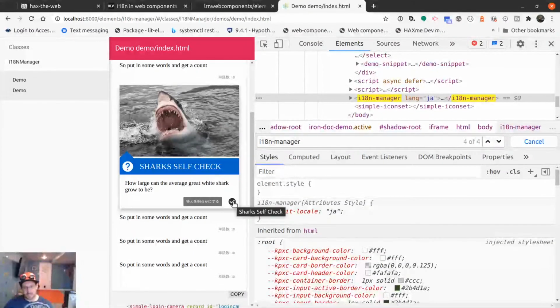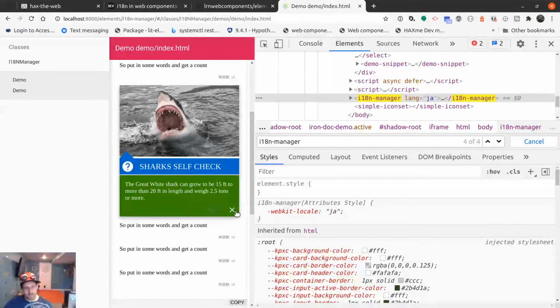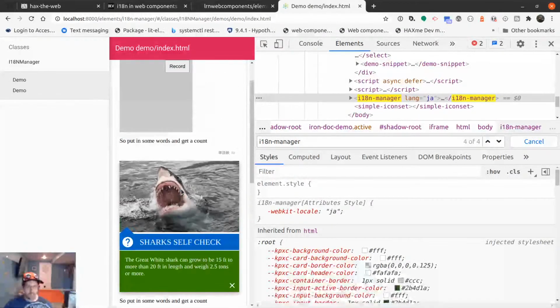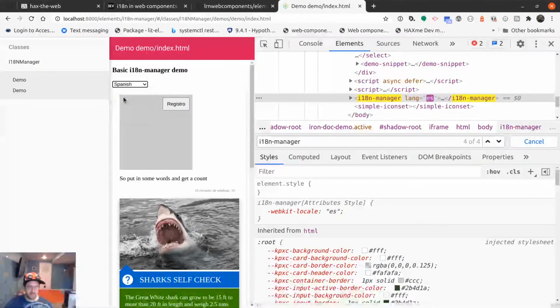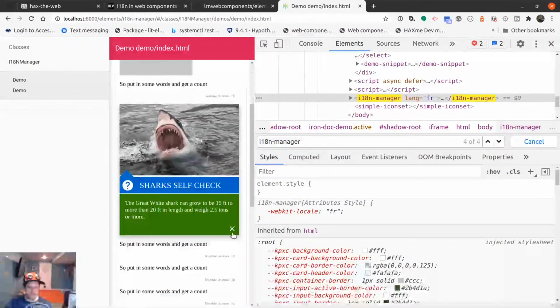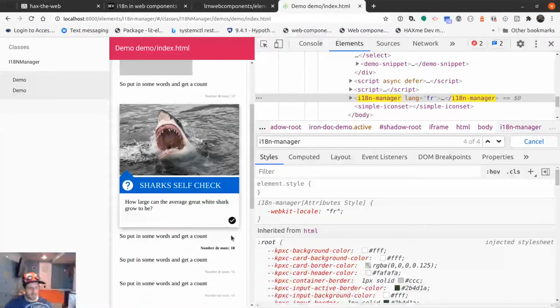So that's translated. This one's translated. This little button's translated. What is not translated is this text. So we're not talking about this currently. This is user-entered text for this element. I'm talking about anything internal to the web component that has language associated with it that can be translated. So if I go to Spanish, we'll see this one translates. Go to French, this one doesn't translate, and this does. And this one I don't believe will. Yep, so that's back to English.